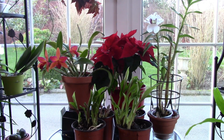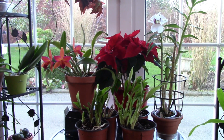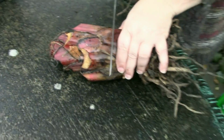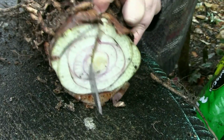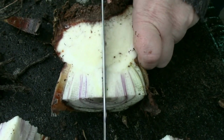Okay, so some of you are asking what's she on about, this butchering of a banana. So I'm going to insert here a few little clips of what I did to this poor unsuspecting banana in order to force it into producing pups and therefore having lots more than just one of the parent. And of course I killed the parent in the process. And you can see those clips taking place down there.